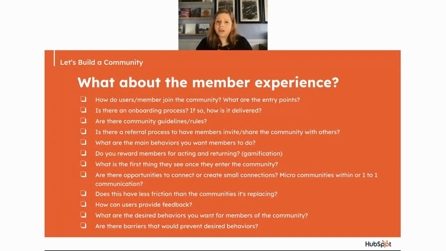Really walk backwards. How can I make this environment better for them? How can I make it easy for them to do the things that I need them to do? By taking those steps, you are facilitating that journey for them. You don't want to make it harder on your crops to grow, on your plants. You want to make it as easy as possible. Give them what they need.